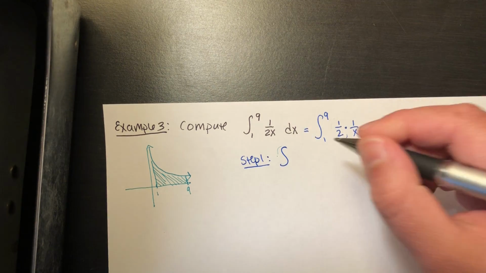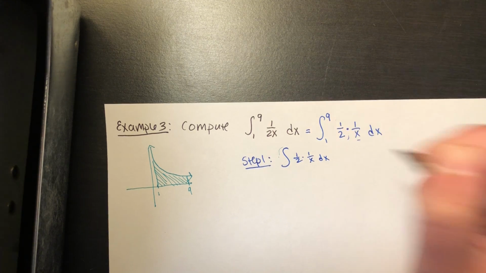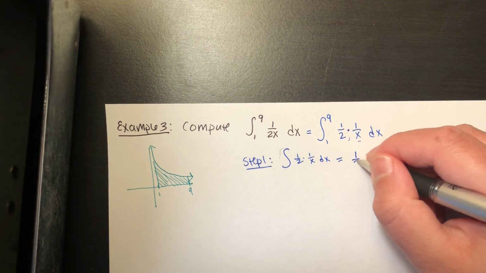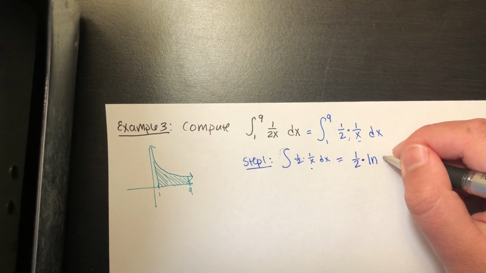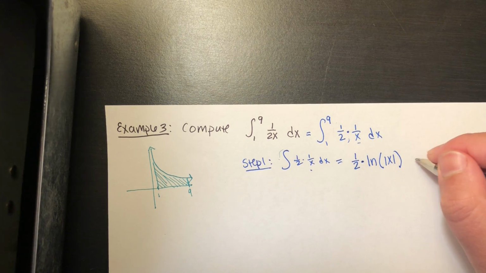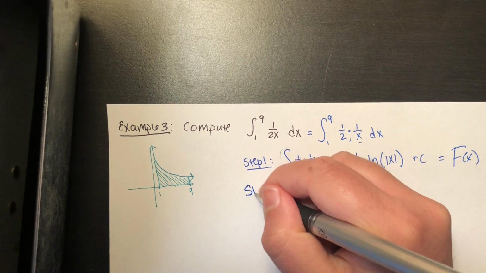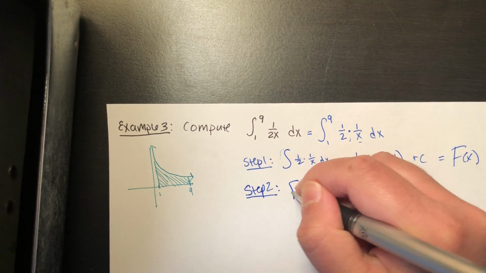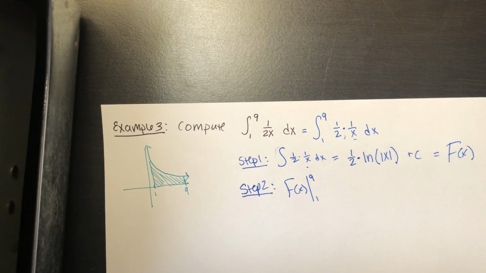Step 1 is to take the general antiderivative. So we're going to take the antiderivative of 1/2 times 1 over x dx. I know that that's just that same scalar 1/2 times the antiderivative of 1 over x, which is ln of x. And we put absolute value bars around it just so that the domains are the same, plus c. Okay, now call this your antiderivative big F of x. Step 2 is to take that antiderivative big F of x, evaluate it at 9, evaluate it at 1, and subtract. Right, so I need to find big F of 9 minus big F of 1.